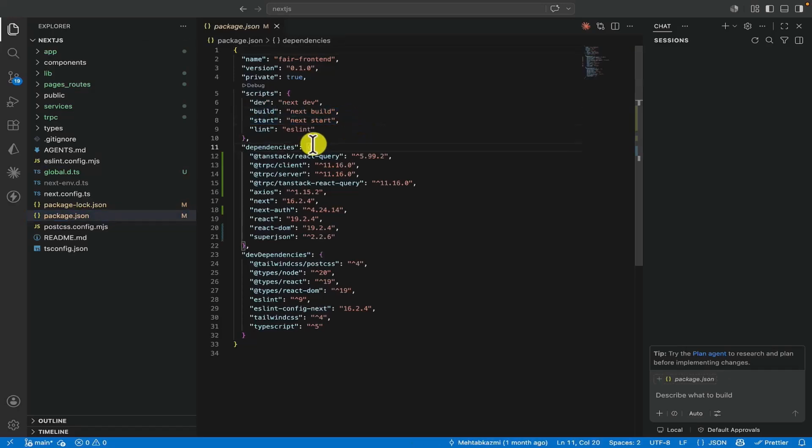Along with this, TanStack React Query has been used. TanStack React Query for the front end will be used for caching so that if you hit any API or make any server side call, you can also cache it so that it can be easily called on the client side. After this, tRPC will be used here. Basically, we'll mainly follow the tRPC structure and do standard and optimized work through tRPC.